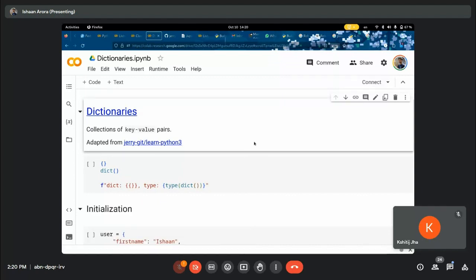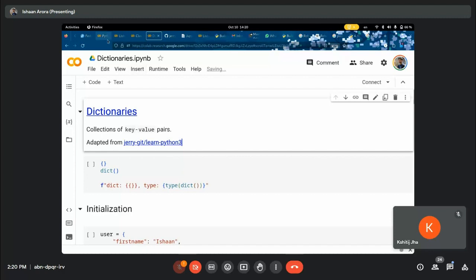Python internally uses dictionaries a lot. If you implement classes, if you implement objects, if you make instances of objects, Python uses dictionaries to implement those objects. So dictionaries are a very important part of Python.